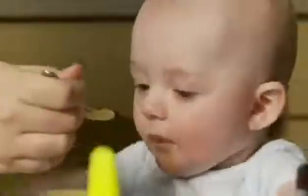Sometimes babies will spit out the applesauce and the enzymes. And this doesn't mean that your baby doesn't like the applesauce or the enzymes. Babies have an ability to suck and swallow, but learning how to handle applesauce and enzymes in their mouth will be a new skill that they'll need to learn. So you just scoop it back up and put it in their mouth, go on with feeding your baby.